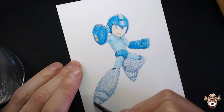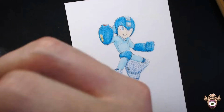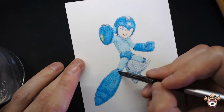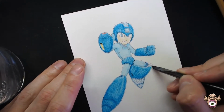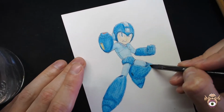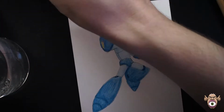Just no rush, but definitely a little bit more speed than when you do dry colors. And like I said before, always from dark to light, just because you're going to move some of the pigment around. Alright, now we're done with the water face for the most part.